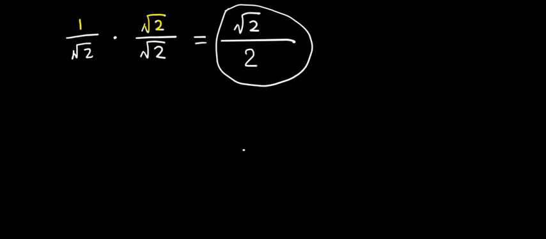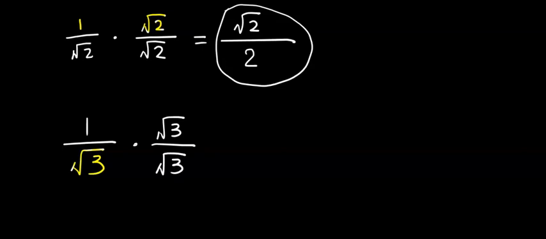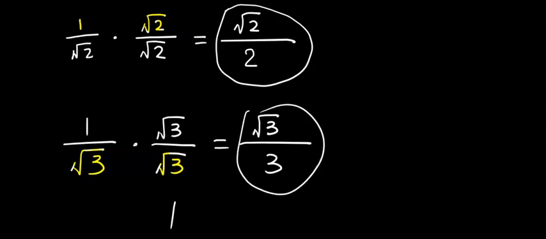Let's practice. All right, our next one is, all you need to do is look at the denominator, which is a square root 3. Therefore, we're going to multiply by square root 3 over square root 3, because this is fundamentally 1. This quantity times 1 is still itself. Now, the denominator is square root 3 times square root 3. That is 3. And the numerator is square root 3. We've just finished rationalizing another denominator.